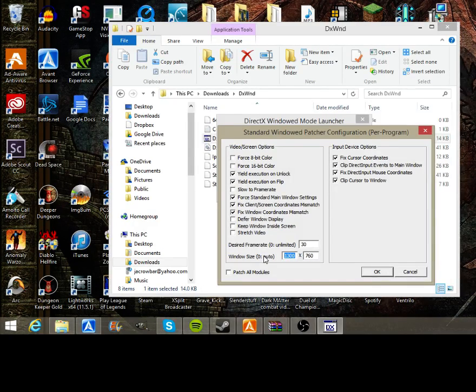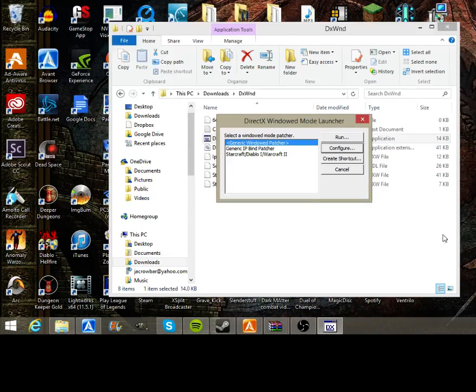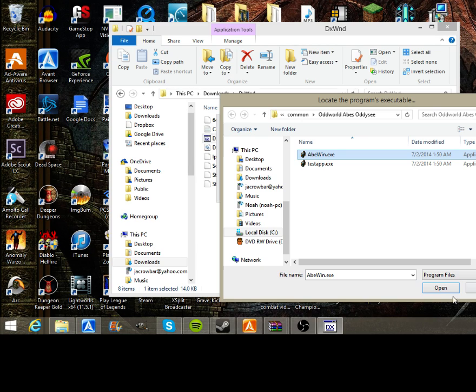Now, it's naturally got this at zero on both of these, and there is a reason for that. On Abe's Odyssey, I highly suggest you keep it on zero. There's a glitch with the system because some games weren't made to be full screen to begin with, and how they're made to run in full screen will mess up with this trying to make them windowed mode, and it'll freak some stuff out on your computer as far as visual stuff. So you'll have half the screen with the game and then half of it not. It's weird looking. So from there, after configuring, you hit run.